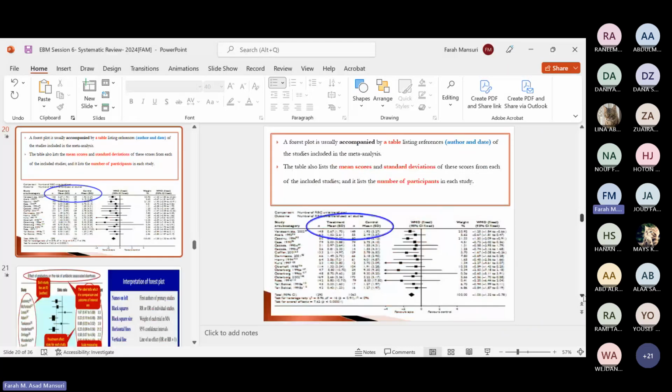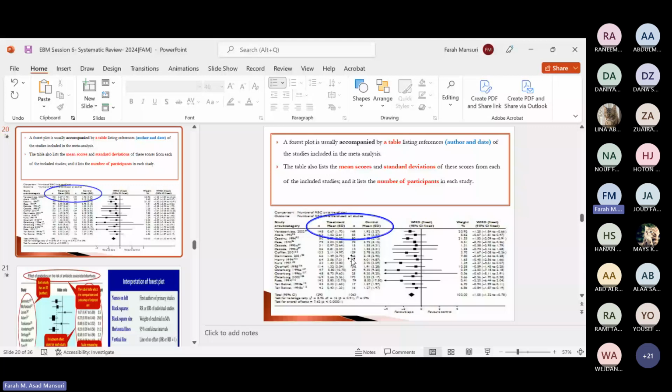In this slide, again, the details are given for the author name and the year it was published. So whenever we carry out a systematic review, our software asks for it, and we give the first name of the author, because there can be more than one author in that article. So it is the name of the first author and the date of the publication.